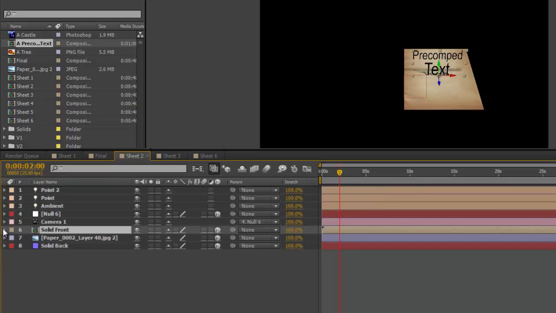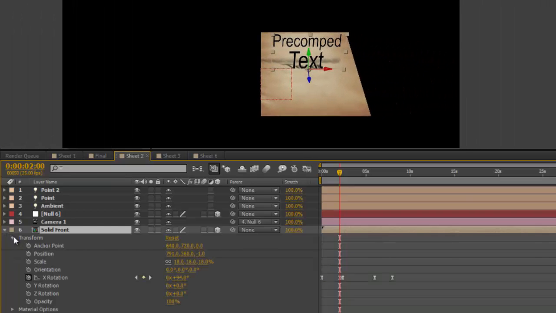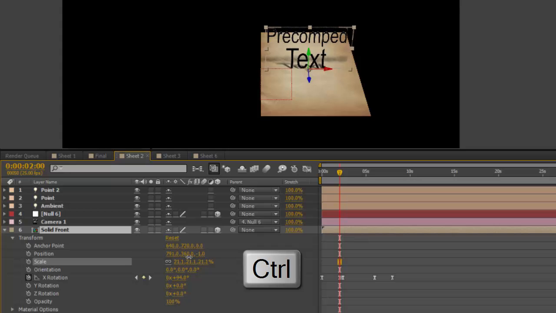Open it up, transform properties, and you'll find it safer to scale and position the image using these numbers rather than trying to drag it around. With the scale, if you hold down Control, Command, as you drag, it will increment in smaller numbers.